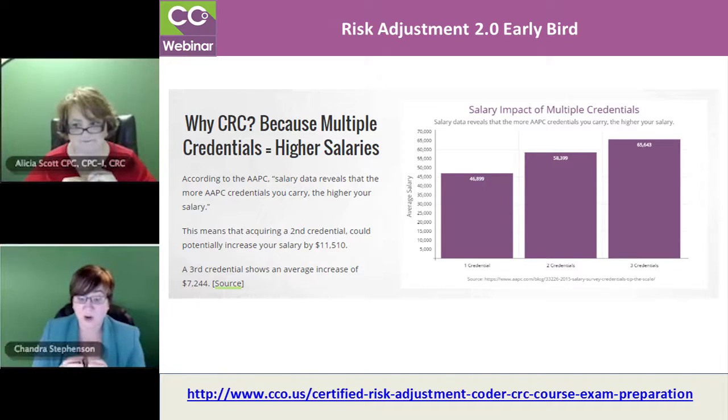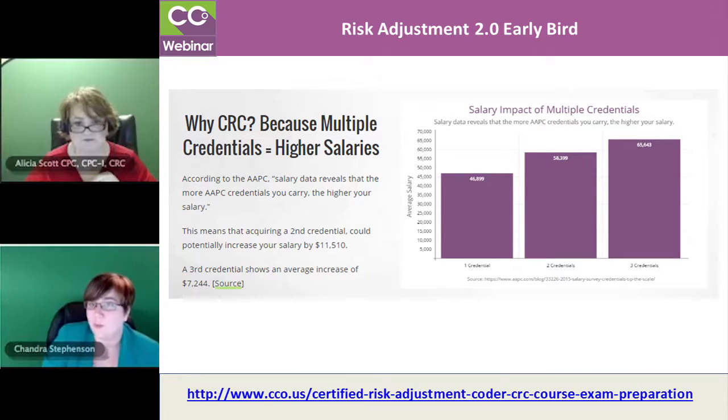So think of the carrier as the middleman, right? They're taking all the data that they got from the physician, and they're refining it, picking the best ones and sending it up to CMS or whatever federal entity is paying them to justify those claims. And that's where many of the risk adjustment coders work, are doing that validation for the payer. So they have the records already there, and they have scanned them in, even if they're paper records.